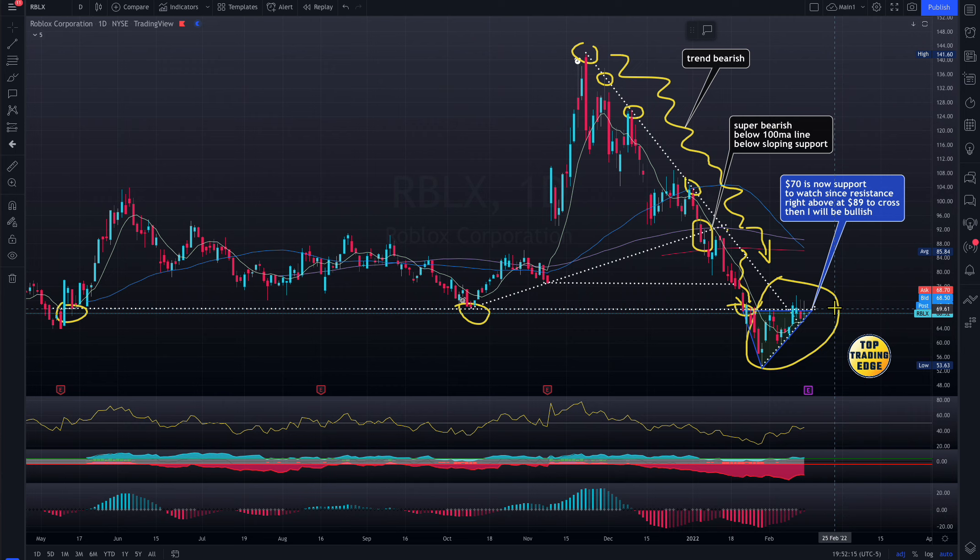This chart is your GPS. If you have a GPS, you reach your destination. Without it, you loop around, waste time, waste money. The chart gives you a mirror image of reality. Understand it, take your actions accordingly, and you will not fail. Invest money into education and learn — then you'll be a pro rather than wasting money hoping to be bullish.